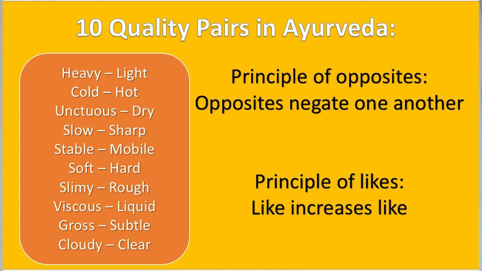While these might seem a bit off to you, further in the series you will understand how these qualities come with the elements and how they make up the body types that we will be discussing. One thing you need to know about the elements is that opposites negate opposites. That means that if you have a light quality that is too much, you will then go with the heavy quality that will suppress it. Likewise, there is another principle that states that likes attract likes. That means that if the light quality is very little, by adding light quality, you will make it sufficient. So, 2 principles: the opposite negates its opposite, and like attracts and increases like.